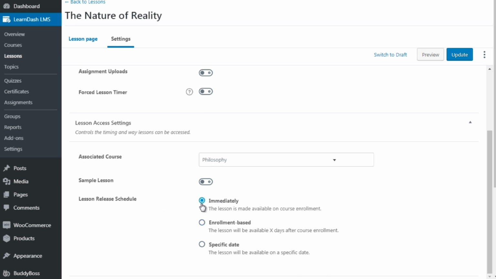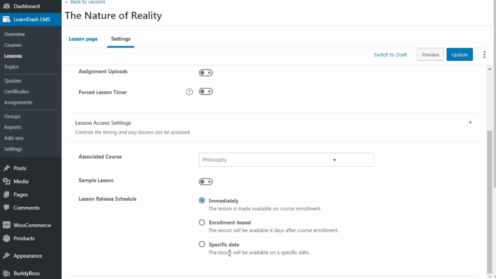You can either have the lesson be made available immediately. So by default, they're all going to be made available immediately. It says here, the lesson will be available X days after course enrollment, or the lesson will be available on a specific date.